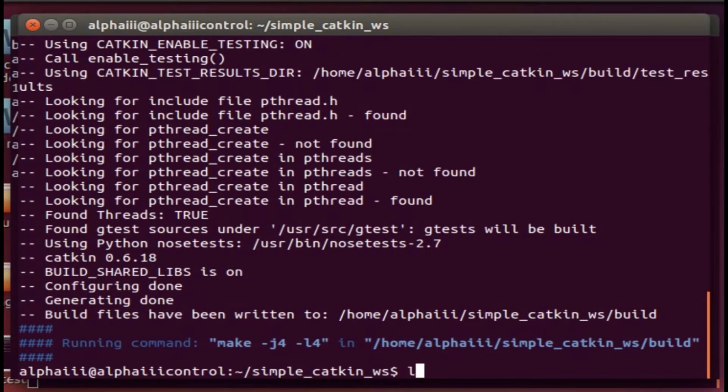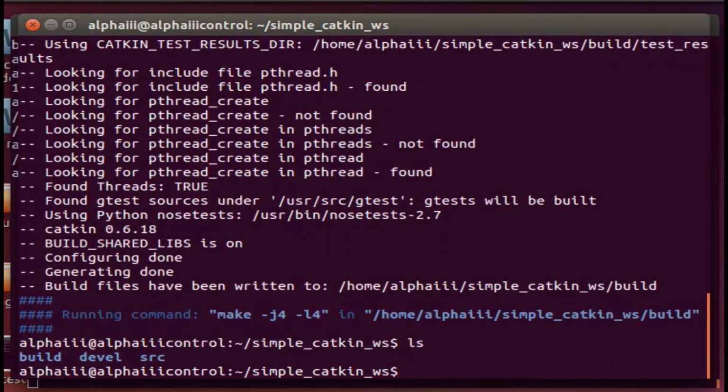Now, if we list the contents of our simple Catkin workspace after we run the catkin make command, we'll see that we have two new folders. We created the source folder, but we'll also see a build folder and a devel folder. Now we need not concern ourselves with the build folder as much.